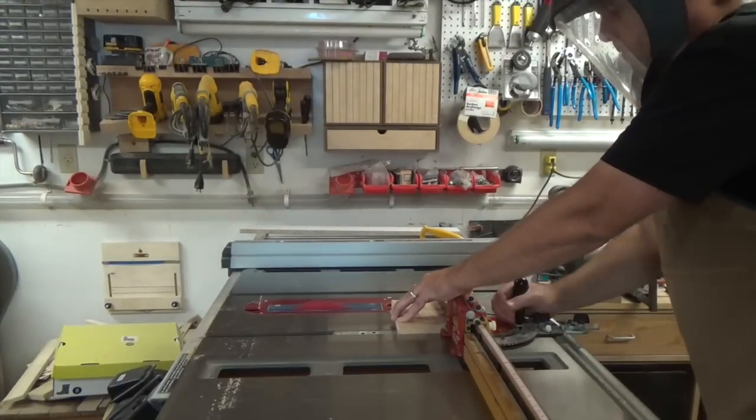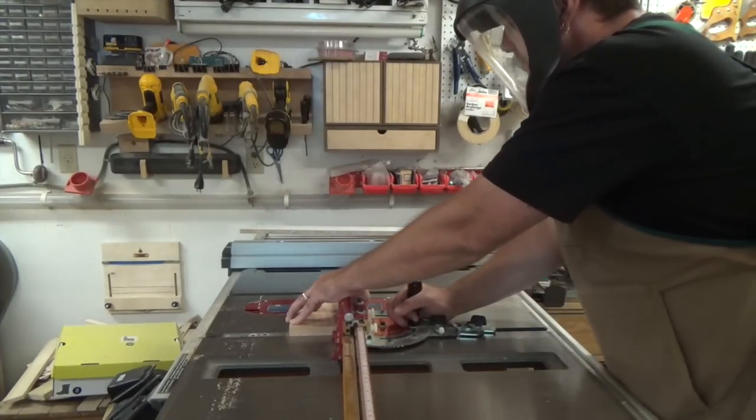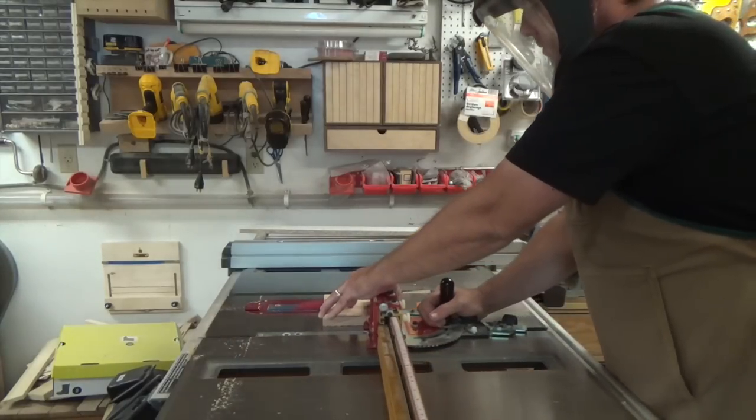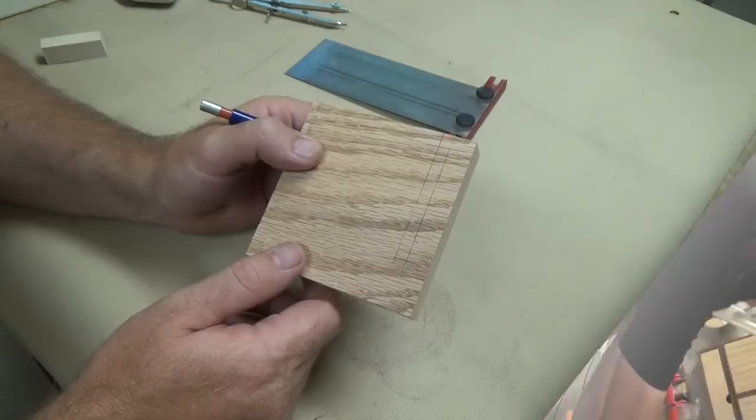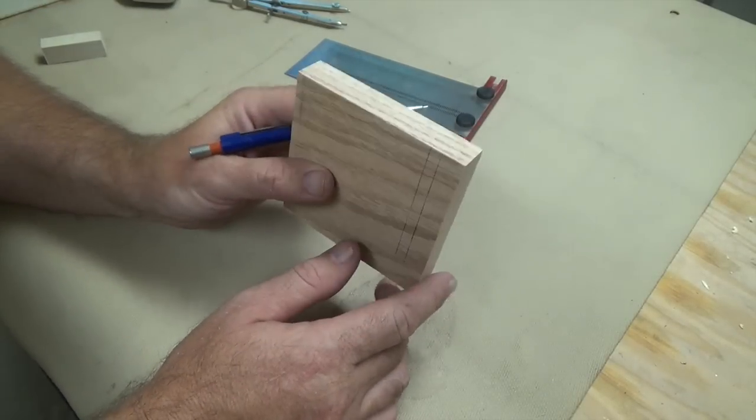So what you're going to need for starters is just a scrap piece of 3/4 whatever. I'm going to use a piece of 3/4 oak, and we're going to start off with a square being 4 inches by 4 inches by 3/4 of an inch thick. So we've got our 4x4 inch block of 3/4 oak.